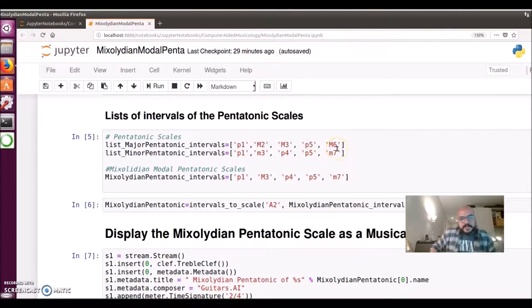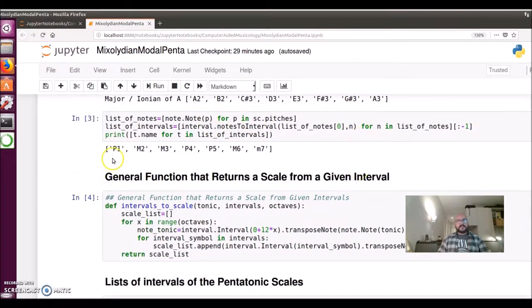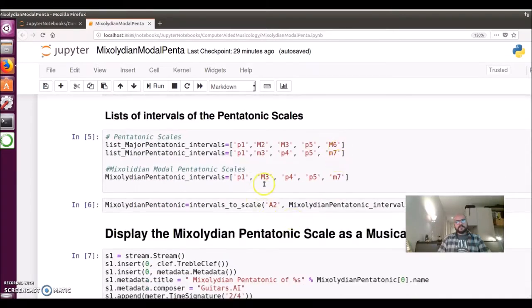Okay, so considering that the intervals are like this, and if we analyze the notes of the scale, here we have a major third and the minor 7th.